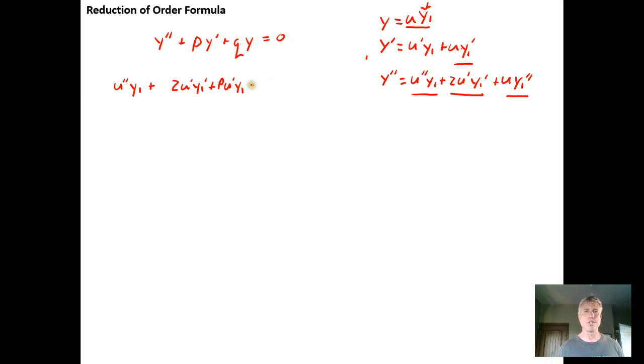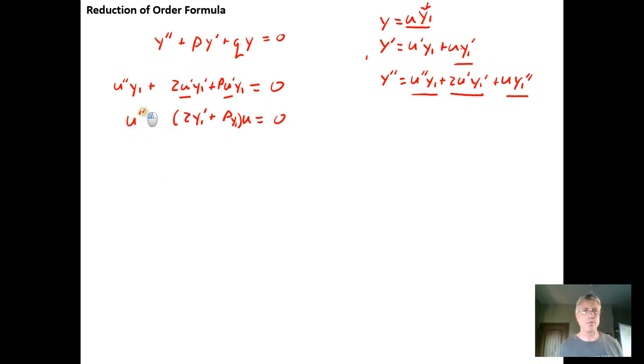And we get just this equal to 0. And that was the key of how, in the first two videos, things were working out: that u to the first power term always canceled. And now the u prime shows up here, so we can factor a u prime off. So we get 2 y sub 1 prime plus p times y sub 1, and this is times u, and this equals 0.